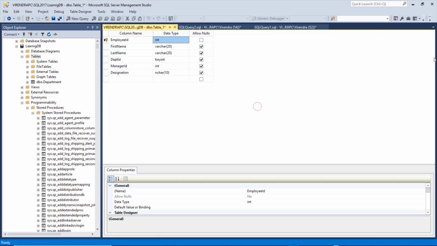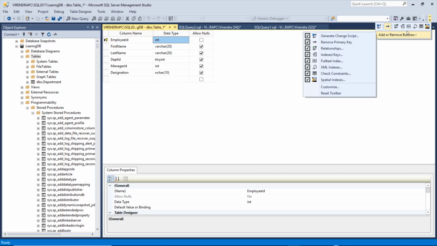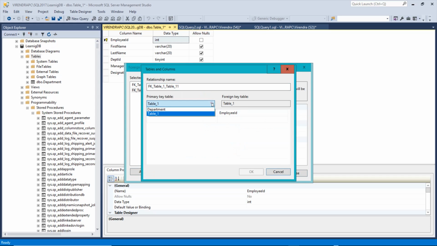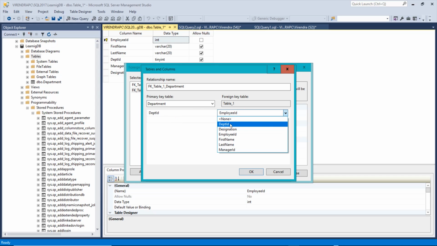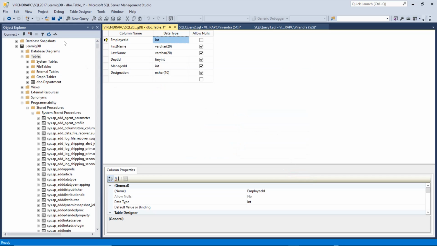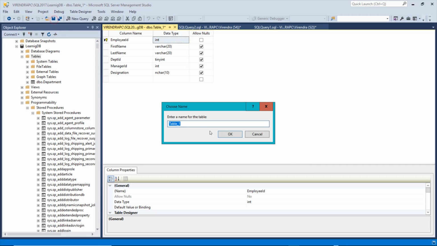So let's go back, go here and again say add and refer to department, and then the department id to the department id. Okay, so now I have these two relationships defined here, and I can close this and say save. That will create my table, and I can name it as employee.